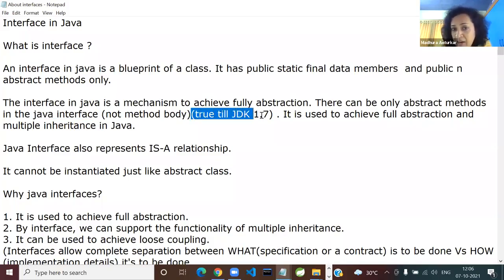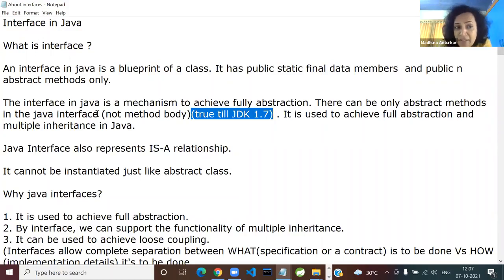This statement is 100% true till Java 7. Today I'll be discussing what we used to have in interfaces till Java 7. One day I'm going to show you modern Java features, Java 8 onwards. Then we will speak differently. But if I start showing you everything directly, all you will feel is lost. So till Java 7; Java 8 onwards the picture changes.